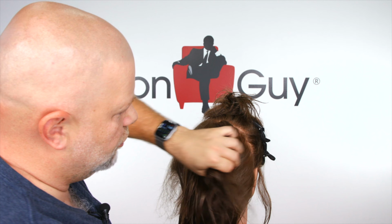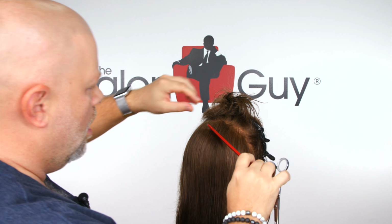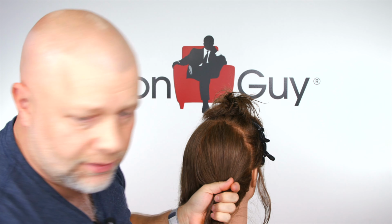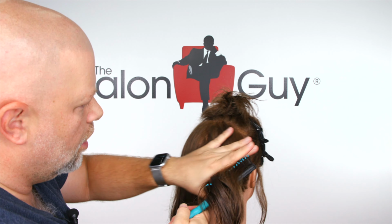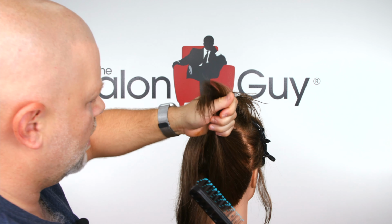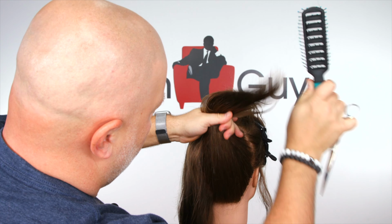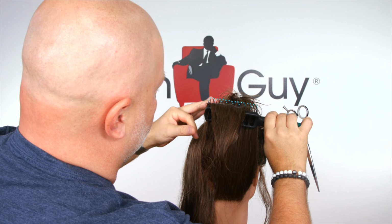Now, what you're going to do is continue to do this throughout the entire back of the head until you run out of hair. And if the hair gets pretty heavy down through here, you may end up having to switch to this vent brush, believe it or not, because the vent brush is really going to help get all of that hair. And you can comb it straight up like this, get all those knots out, and you're going to grab the hair as soon as you can, and you're going to pull and comb and brush all the way straight up to get all those knots out.